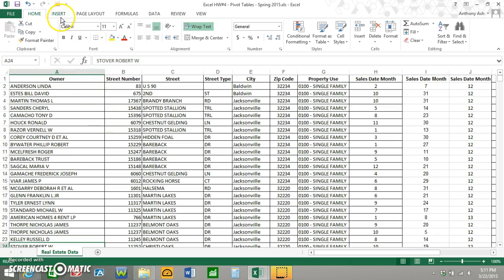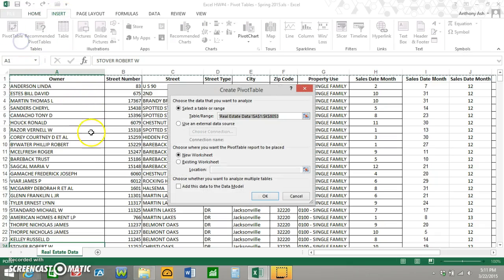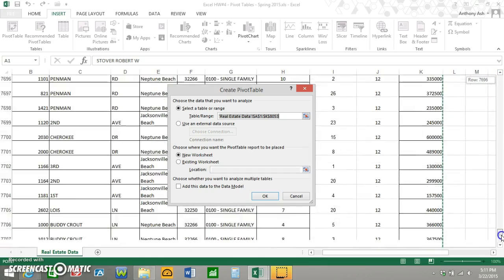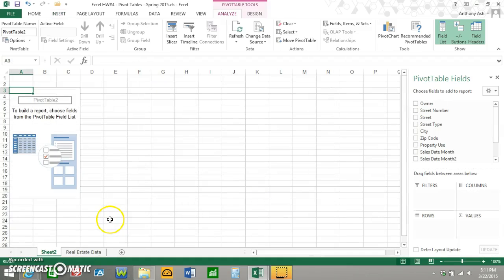So to create a pivot table, we're going to go to Insert, Pivot Table, and you can see that Excel actually highlights the data automatically if you're clicked in the sheet. And we can just double check and make sure that it got everything, and we can see that it got all of the columns and it did get all of the rows. And since we have such a large sheet, we're going to put our pivot table on a new worksheet, so we're going to keep this as it is and go ahead and press OK.